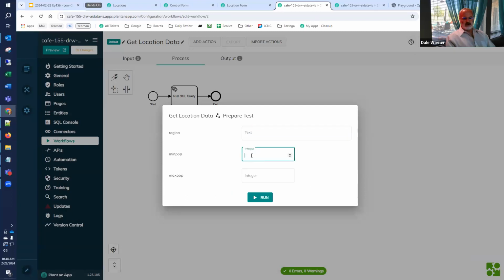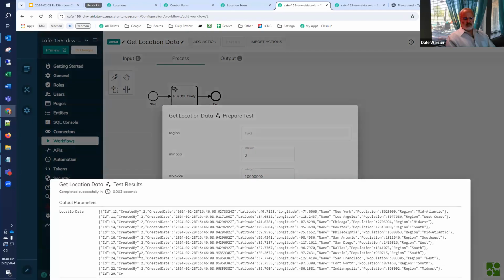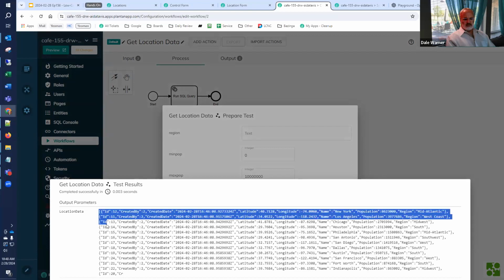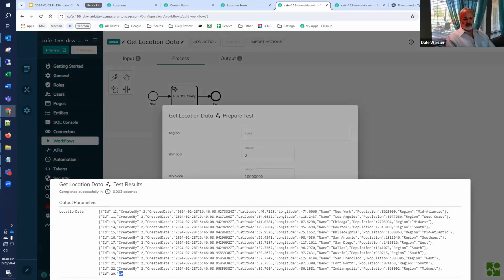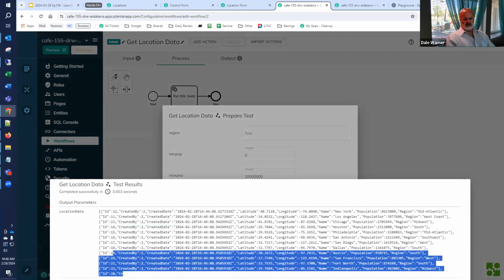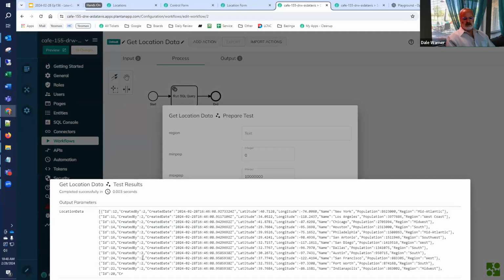So we'll do everything from 0 to 10 million again and run it. When we look at the output, we can see we have a nice bracket and a brace to start, but we get to the end and since it's only returning the first row, it doesn't have all the data.